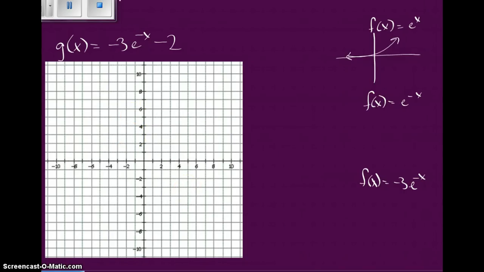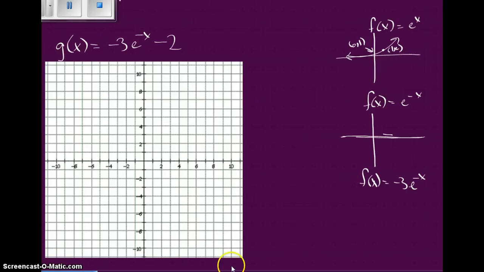So f of x equals e to the x, hopefully you know what it looks like. It just approaches 0 here and then shoots upward. It goes through the points (0, 1) and (1, e), another critical point for e to the x. Then (2, e squared), (3, e to the third), and so on. It grows faster and faster and goes up that way. But it does exist for all x values. It just gets really huge. So it's important to remember that even if we're on a small graph and it goes up off, it still continues to exist for these other x values over here.